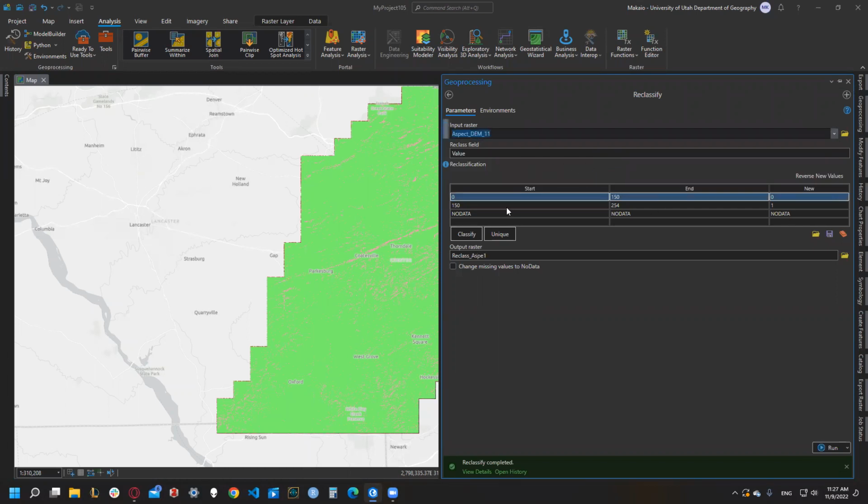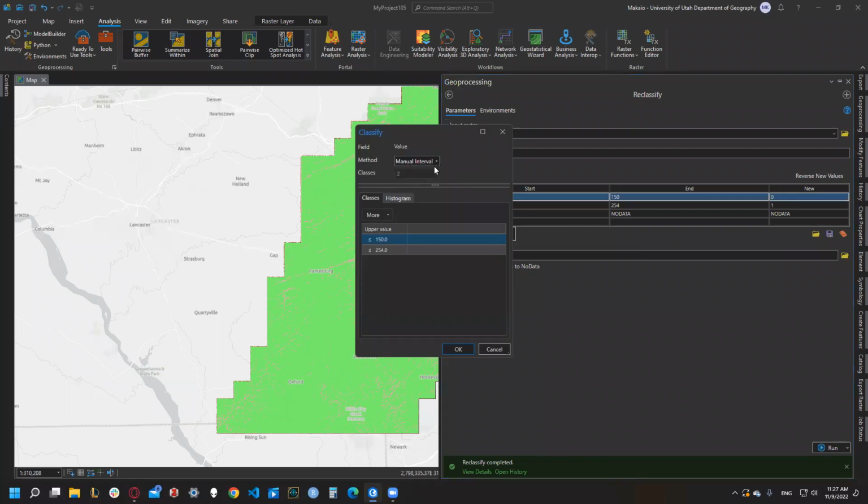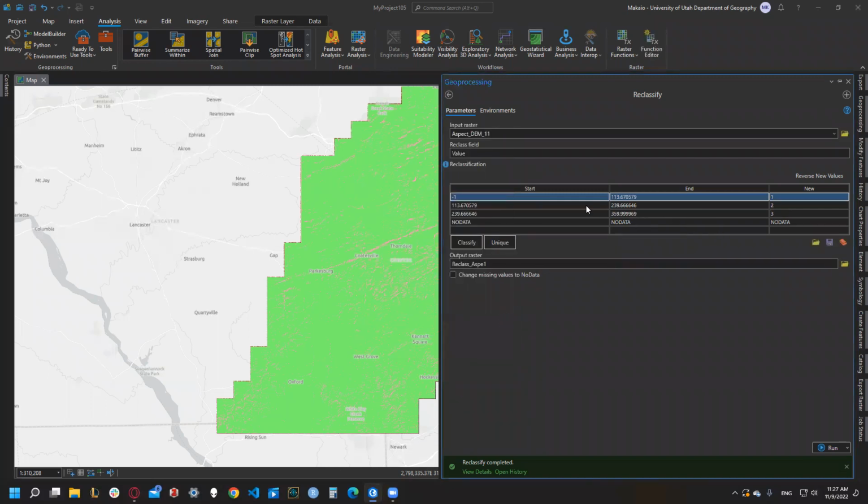For aspect, we need between 150 to 210. That sounds like we have 3 classes. Let's switch our method to natural breaks and our classes to 3, and press OK. If we're looking for values between 150 and 210, our first end is going to be 150. The new value will be 0.